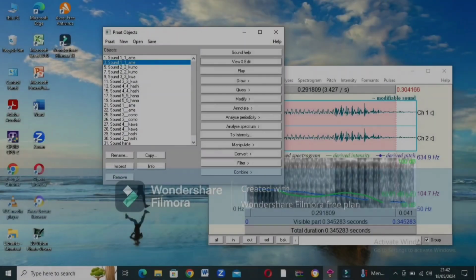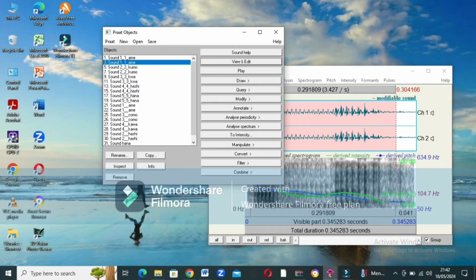My student ID number is 230705028. I'm from Universitas Sumatera Utara, and here I want to make a video about analyzing Japanese sounds to get pitch and intensity. I want to complete my assignment from my lecturer Rahmat Rangkuti. I will show you how to use Praat, and I chose the Japanese language and Japanese sounds.